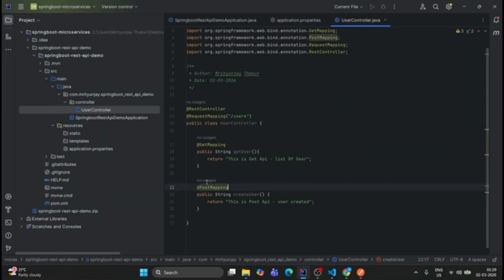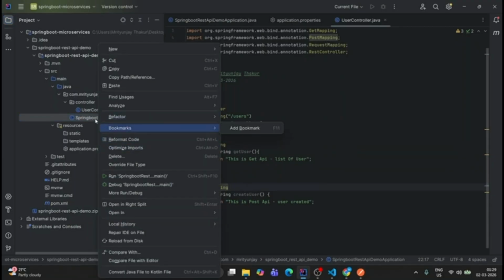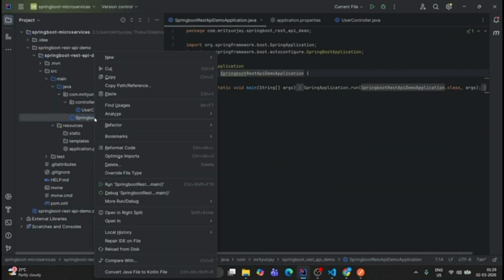Now let's run and test these APIs. We will test these APIs in Postman. To run this Spring Boot project, we need to go to our main file, right click on it, and then run the Spring Boot main file.